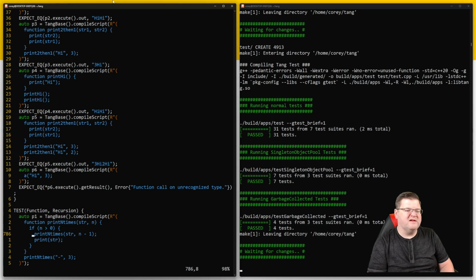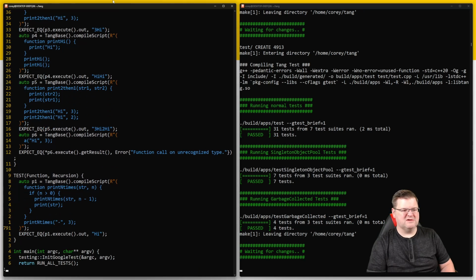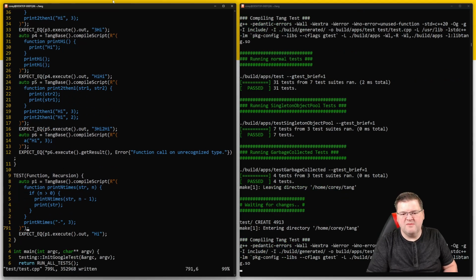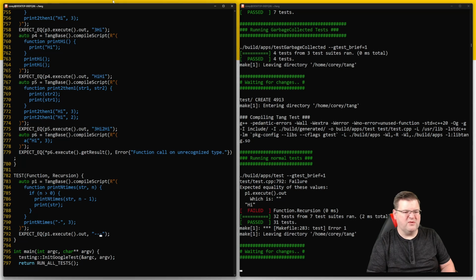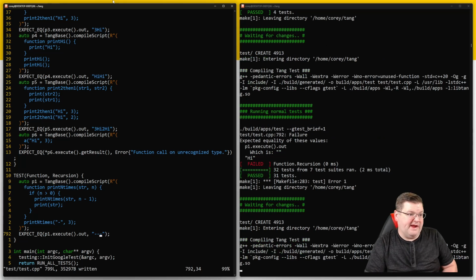There. Okay, so print is going to do, it doesn't matter if we put it in first or last. This should work. No, I'm expecting an error. Yeah. Why? Because it tries to call print n times, and it doesn't know what that is. And that's what we expect it to be. All right.